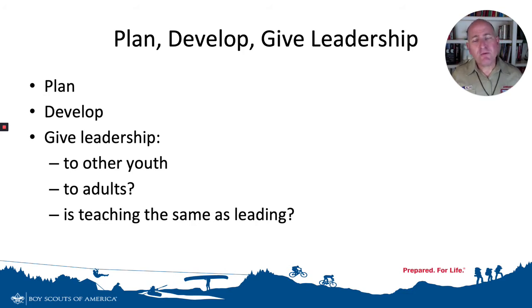And the third part, of course, giving leadership, means giving leadership usually to other youth. Now, that doesn't mean it has to be. Some youth may be grown up enough that they can give leadership to adults. But all too often, if the primary people being directed in a project are adults, it ends up being the adults who are really doing the leadership and not the youth. So we often look in a good project for a young person to be leading other young people.